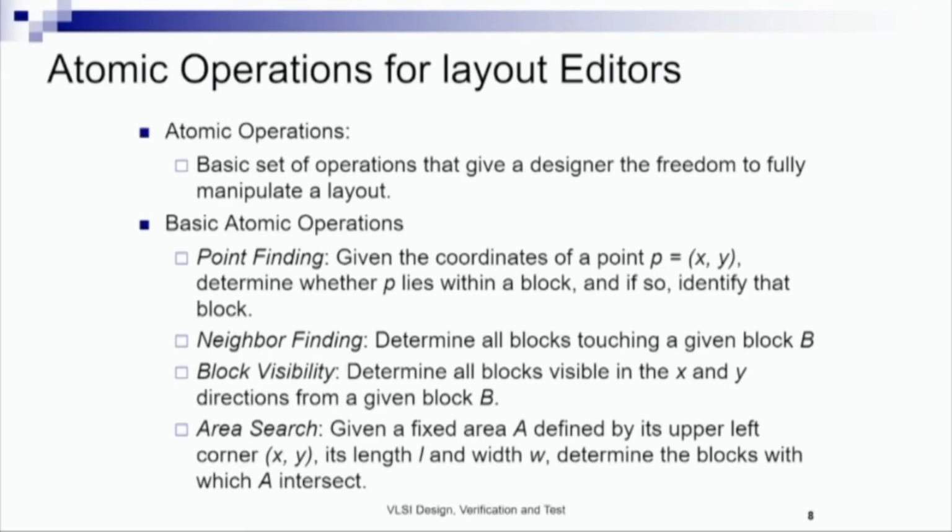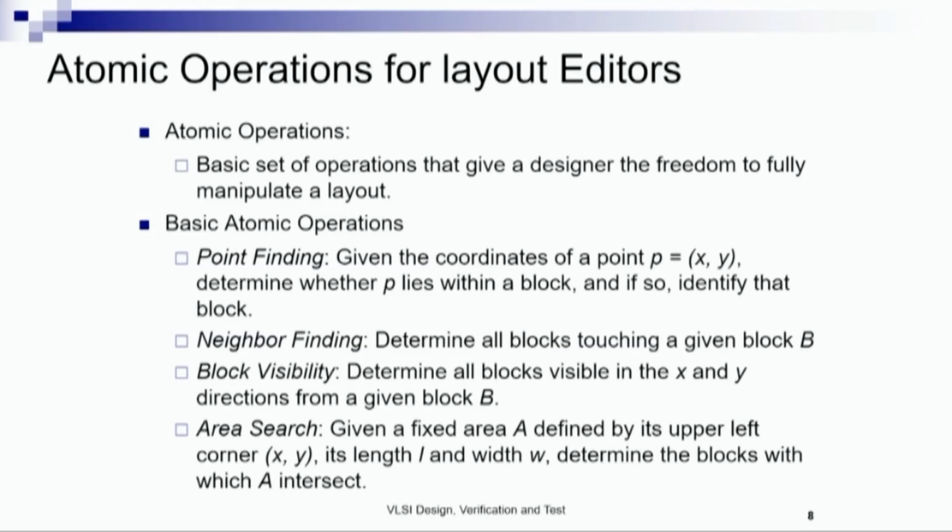So, point finding: given the coordinates of a point Pxy, determine whether P lies within a block, and if so, identify that block. Neighbor finding: determine all blocks touching a given block B. So that means if I have a block, there can be many other blocks that are touching its boundaries. So this function will allow us to find all the tiles that are neighboring to this block B. Block visibility: determine all blocks visible in x and y directions from a given block B.